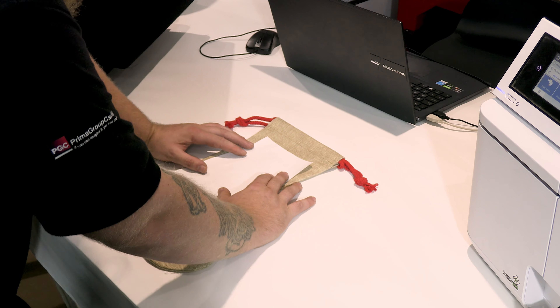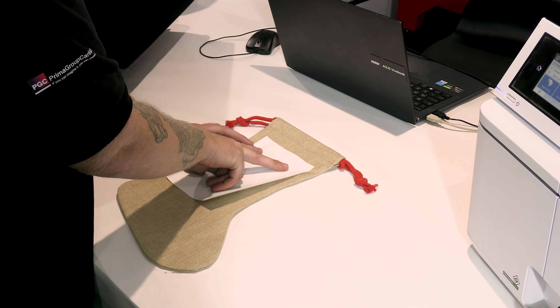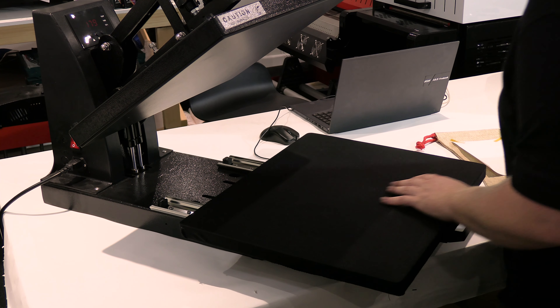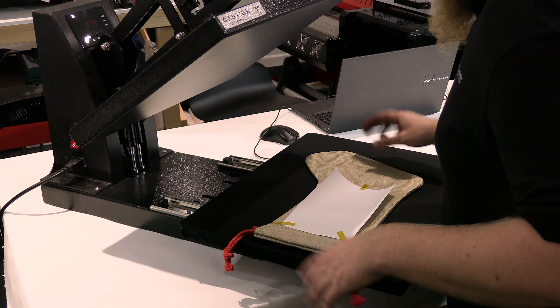We've got the blank on the bench and we've got our print. I've cut it out of the bigger sheet it was printed on - we printed that on the F500 in this video, so it came out of quite a large sheet. I just cut it roughly out; you don't have to be particularly tidy with the cutting when you're trimming from a larger sheet. To line that up, I'm just going to aim to get the text at the top in line with the stitching as best I can, then hold it in place with a little bit of heat tape. You want to make sure you haven't got too much tape on there because you do want to get that print off quite quickly once it's been in the press so you don't get any ghosting.